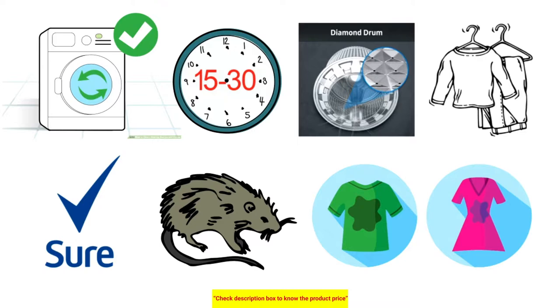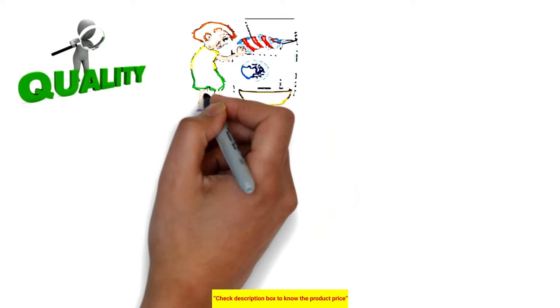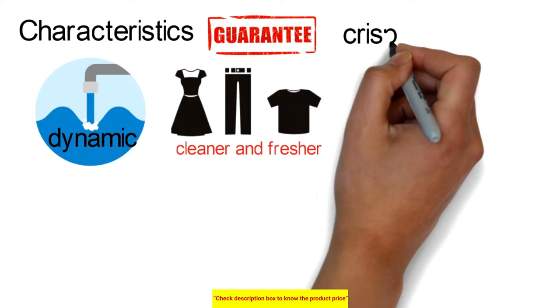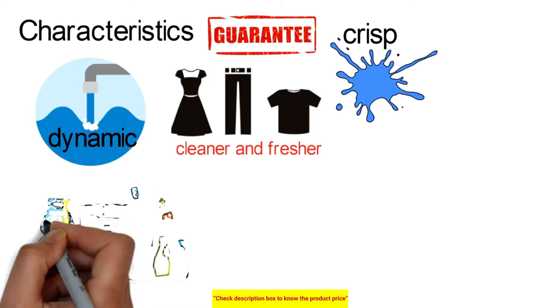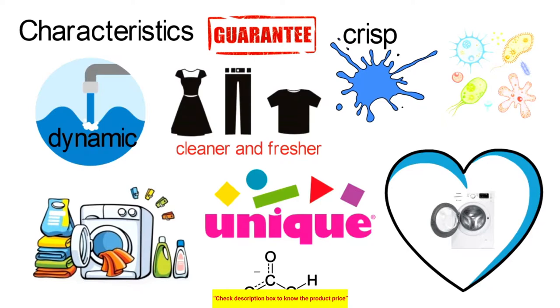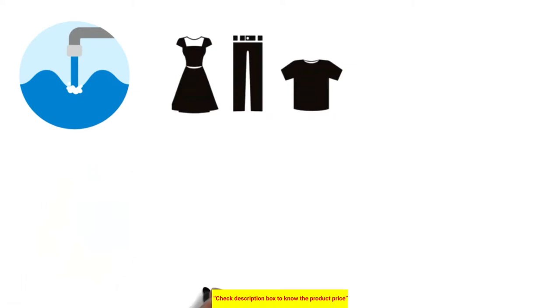This feature lets you add clothing even after the wash cycle has started. The system adds dynamic movement to the water for a cleaner, fresher wash. During rinsing, fresh water penetrates deep into garments to remove all traces of detergent so clothes come out cleaner and fresher. A built-in water filter treats hard water, improving machine life and performance by breaking down bicarbonates into tiny particles that flow with the water rather than forming deposits; the softened water aids wetting and helps detergent enzymes dissolve better.